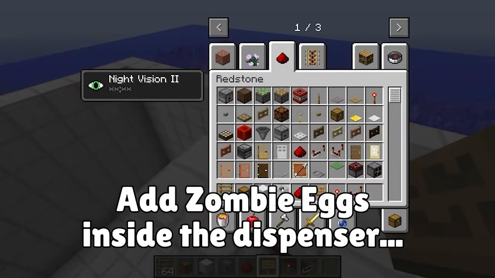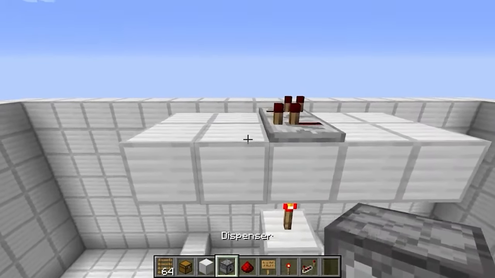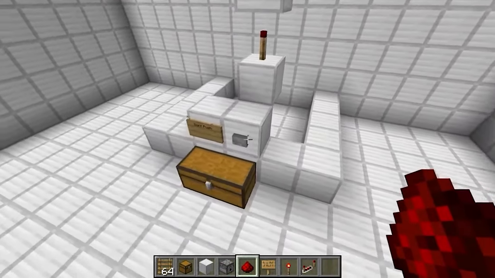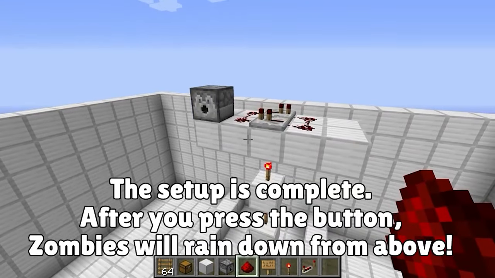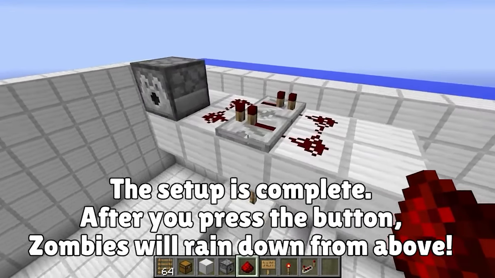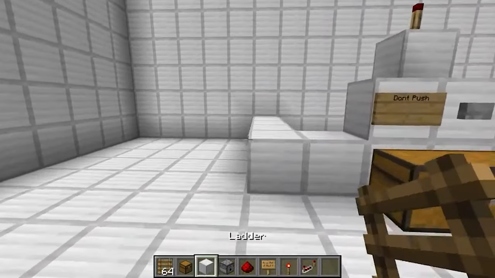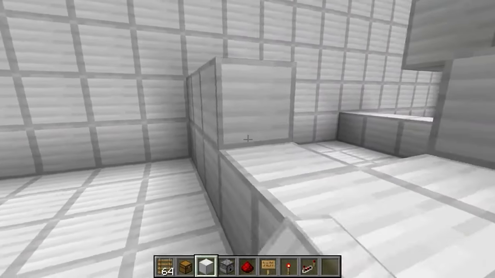Now I'll sprinkle a bit of redstone dust on top, and that should complete the trap. If you press the button, the signal will course through the circuit and release a whole bunch of angry zombies from the dispensers. Okay, all done. My zombie surprise device is finally complete. Next, I'll cover up the redstone circuit.